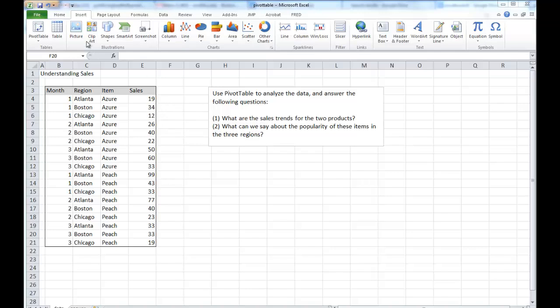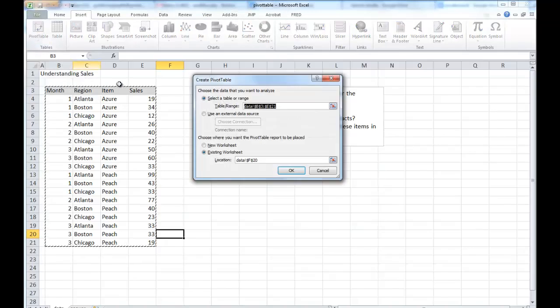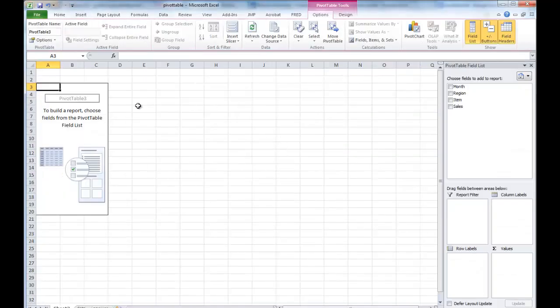To do that, you simply go to Insert, Pivot Table, and Excel will guess from the sheet where the data is, and in here it guessed correctly. But if not, you can change that. And do you want the pivot table to be in a new worksheet or not? Here I say New Worksheet. Okay, so click OK. Now here's what you see. Well, not much, an empty pivot table, and the fields on the right are for you to build.